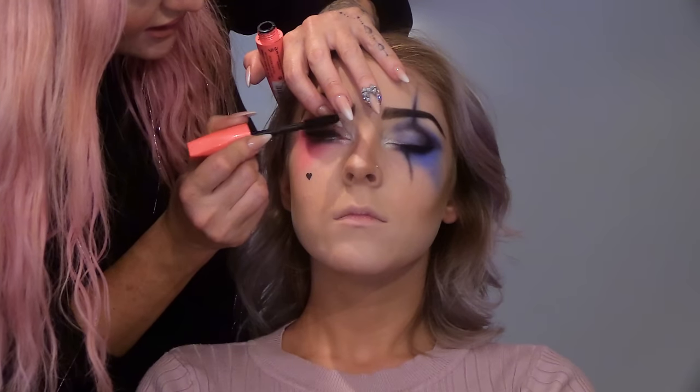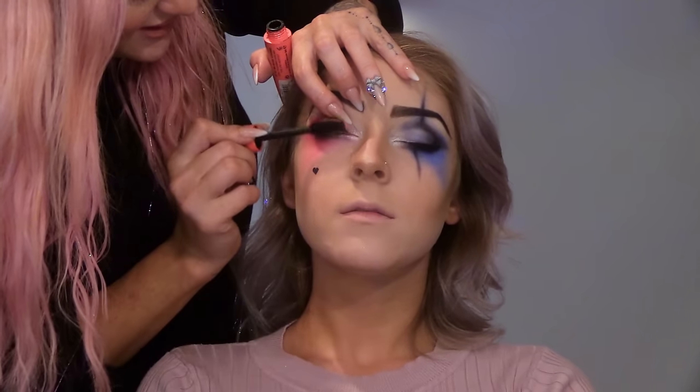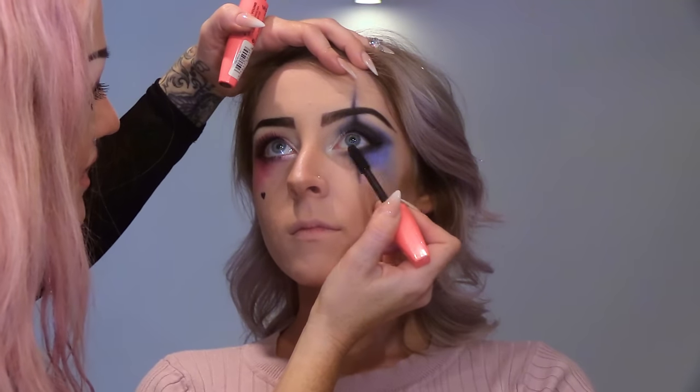JJ's got amazing eyelashes. Where did you get these lashes from? I wear them myself.